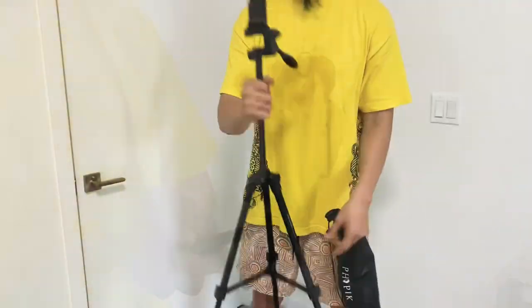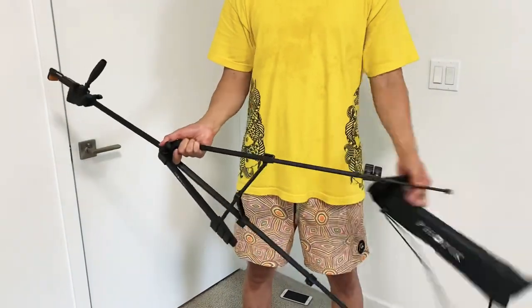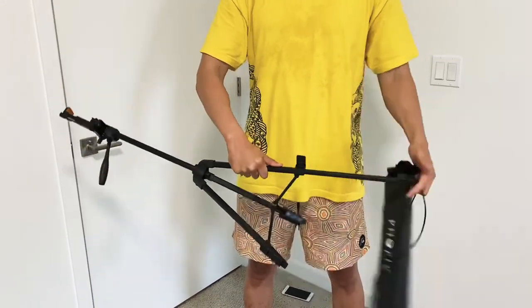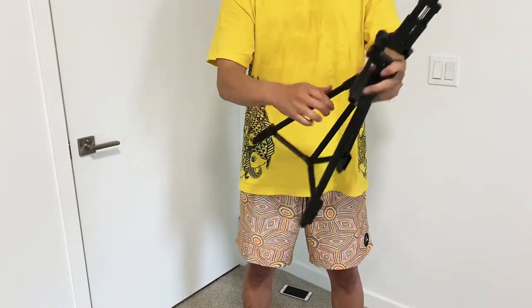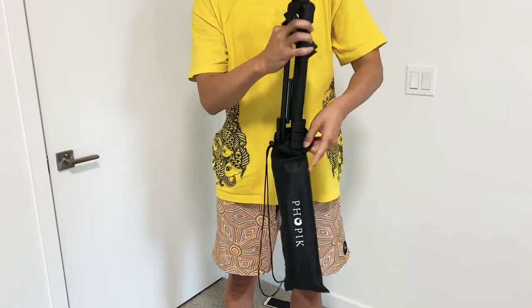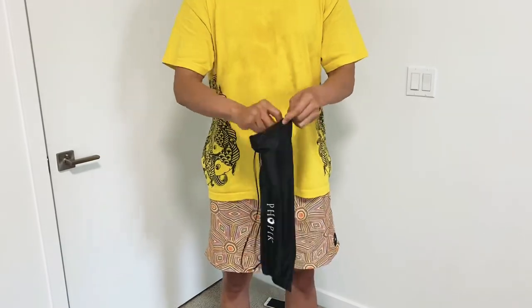All right, so let me go ahead and compact it, make it smaller. So basically, unclamp it. Now you're ready to go.